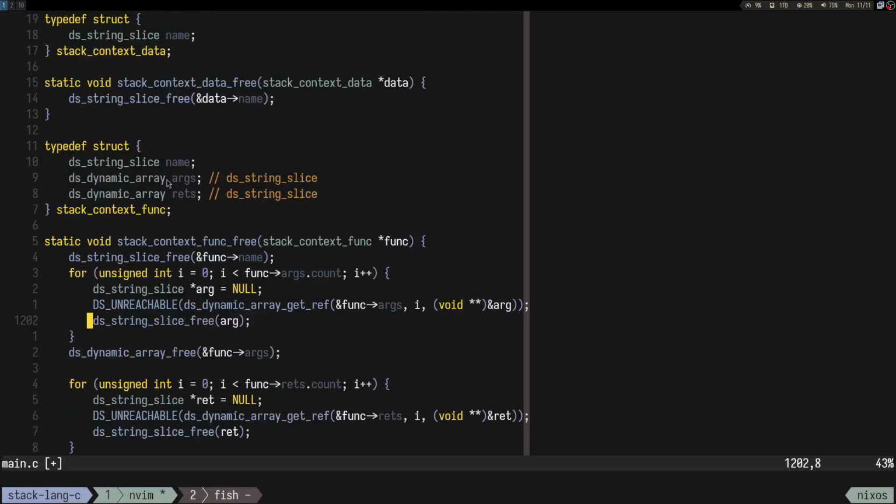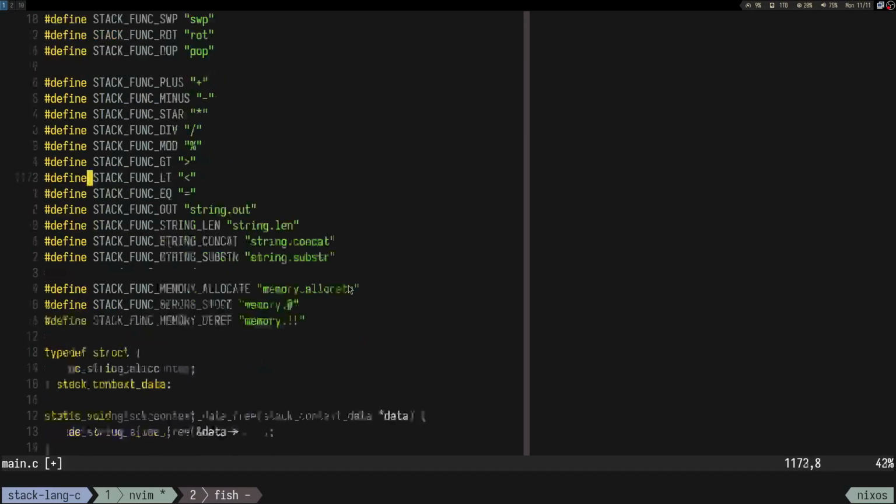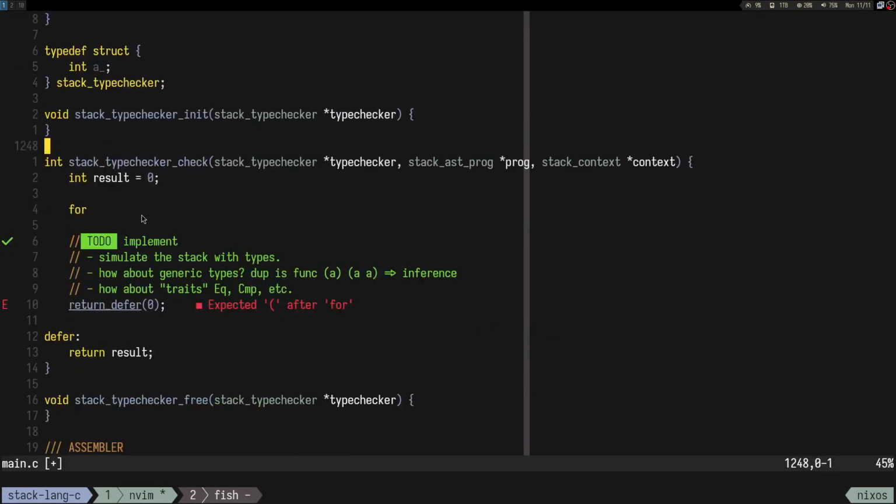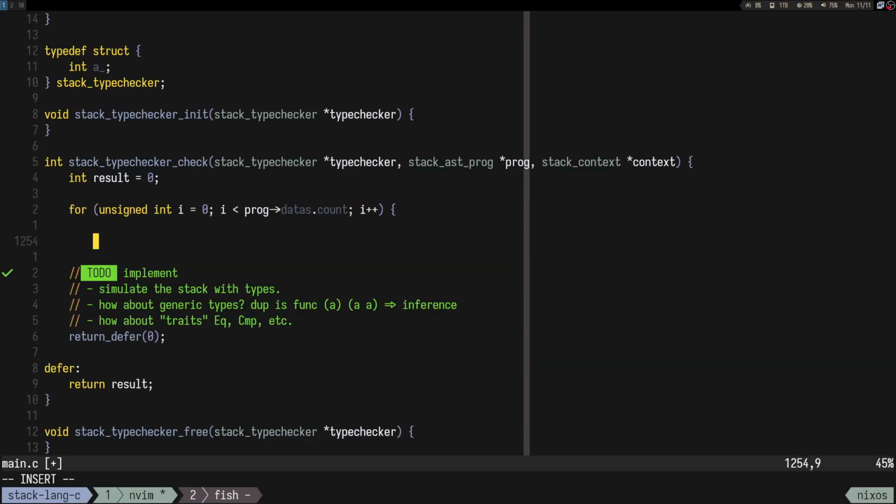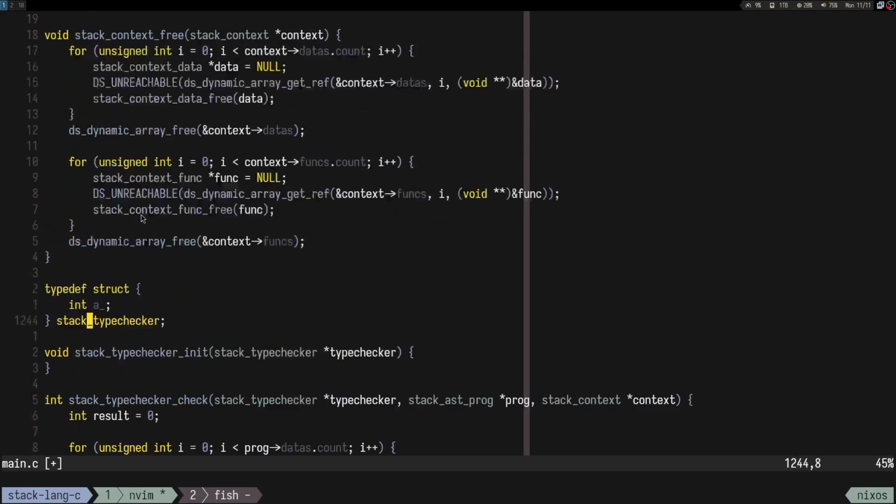I think that's also important. Right, I guess. I don't know. So let's try to add, to go to the data types. Assign int I is equal to 0. I should be less than program data's count.